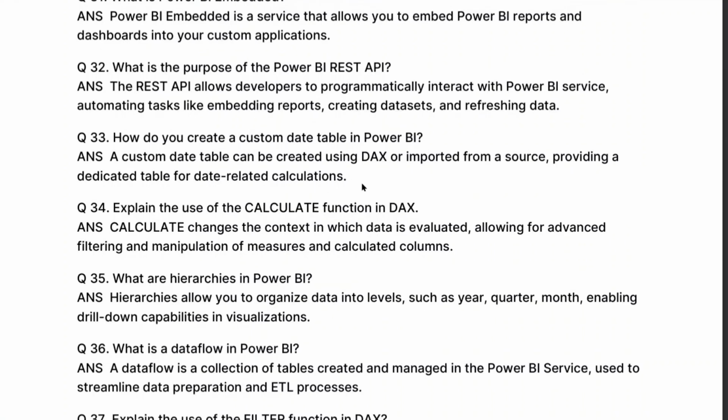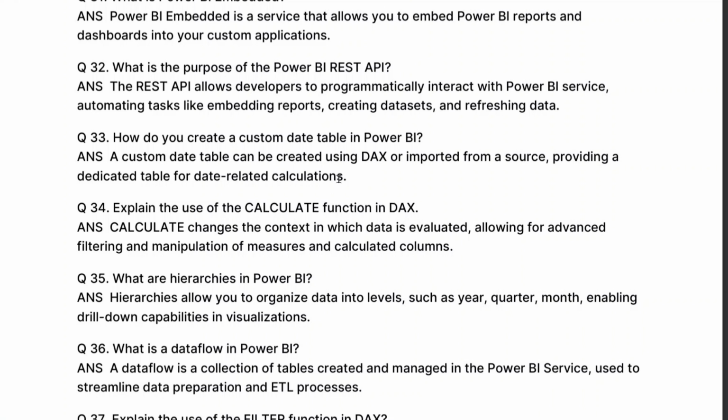How do you create a custom date table in Power BI? There are a lot of ways to create a custom date table. It can be created by using DAX, or if you have a date table in your data source, it can be imported from the source, or we can create a date table in Power Query and use that date table in our calculations which are related to dates.